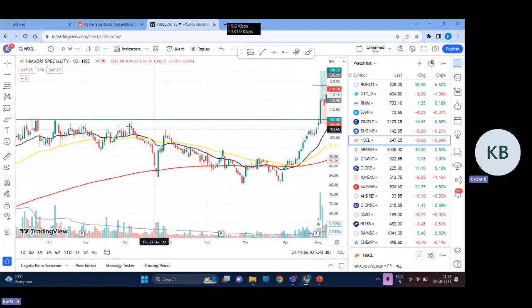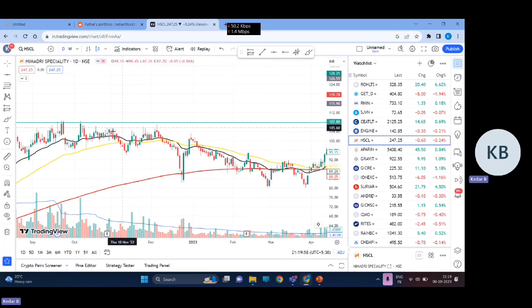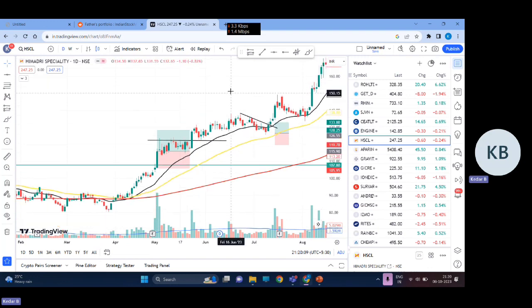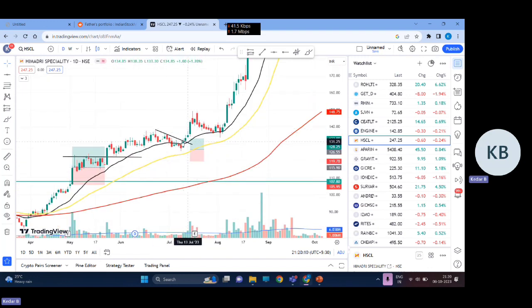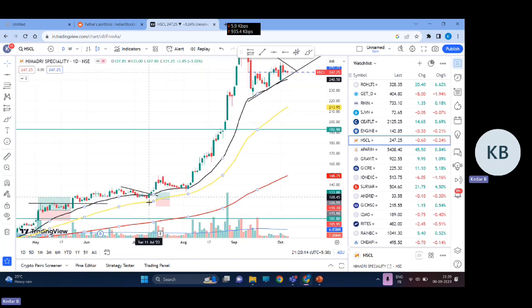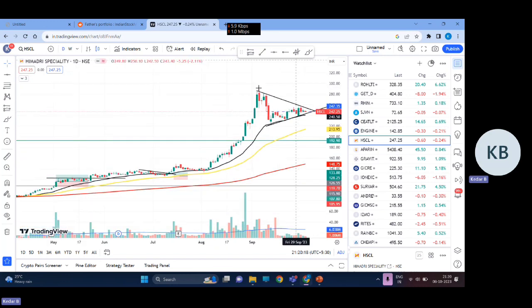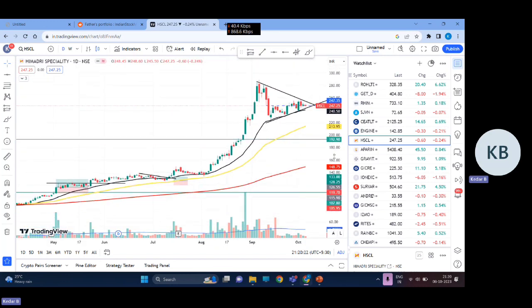Why? Because the market was in a bear mode from December 2022 till the end of March 2023, and in April it began the bull rally. And you can see how easily it went, how easily these lines were drawn when I had to add my positions in here. It is consolidating right now, but you can see how much rally it gave so easily, because in a bull rally it's easy to make money.